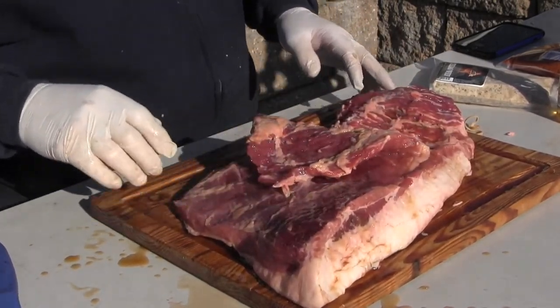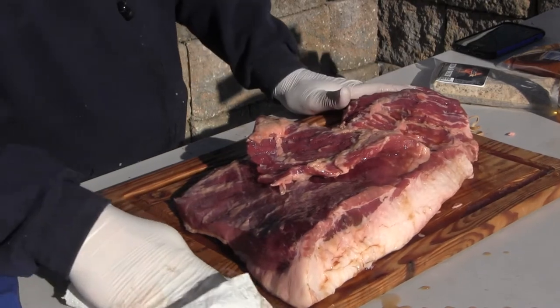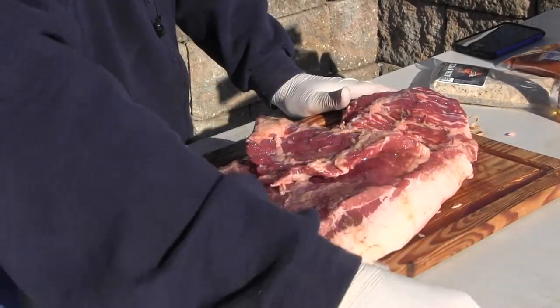Okay. Well, now we're going to start with our championship lineup. Now, this is what will put you in the winner's circle.